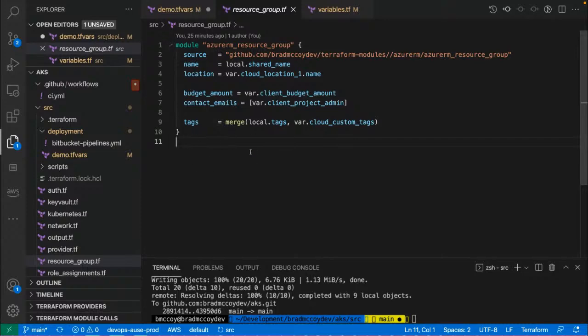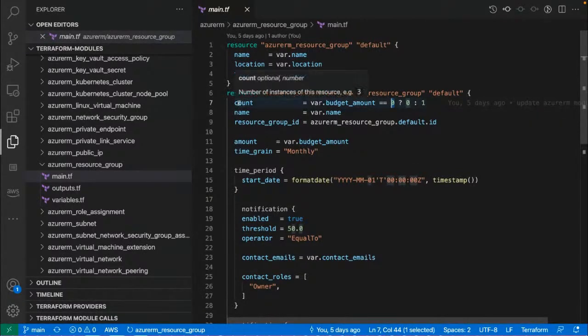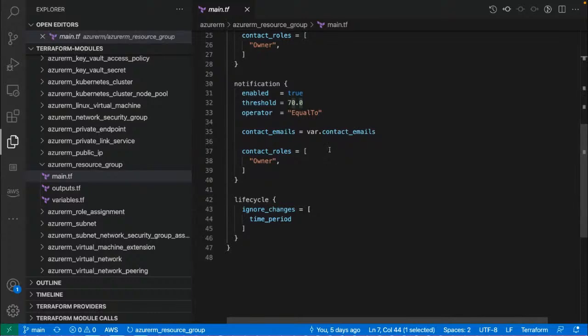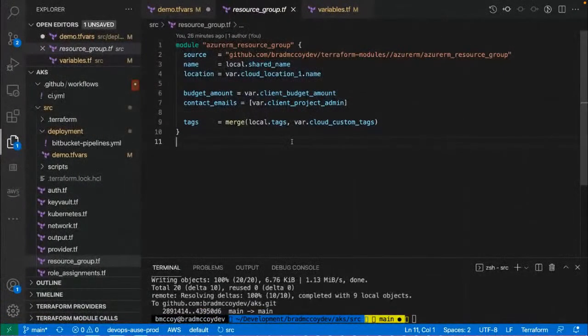Yeah. And you can see that in this one, if you put the budget amount to be 0, it's using the count capability, so it won't give you the budget if you don't want it. Because in some use cases for free accounts, sometimes it doesn't let you do budgets. So not everyone has them, but this is how you really leverage modules, because it doesn't just have to be like for like. You can add your custom things in here like we have. Now we've got the resource group, we have something that we can put the resources in.